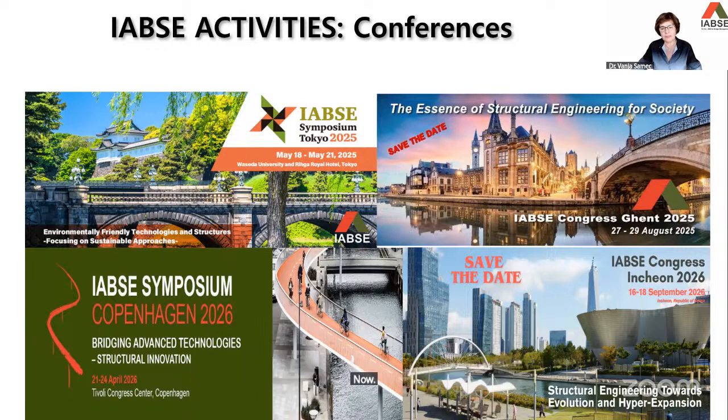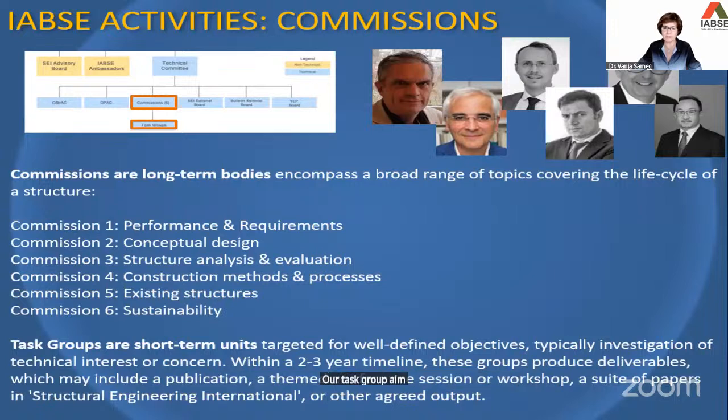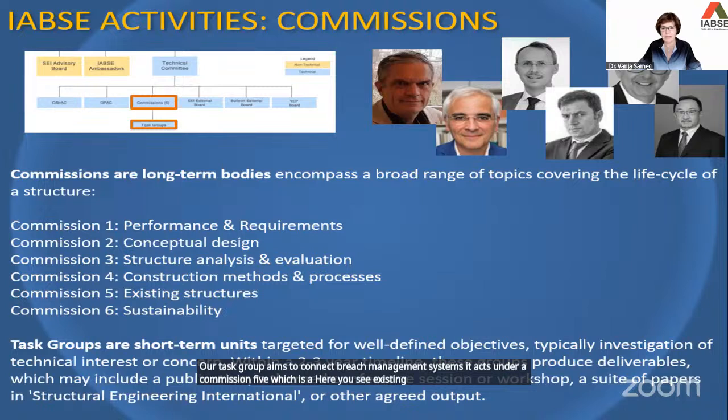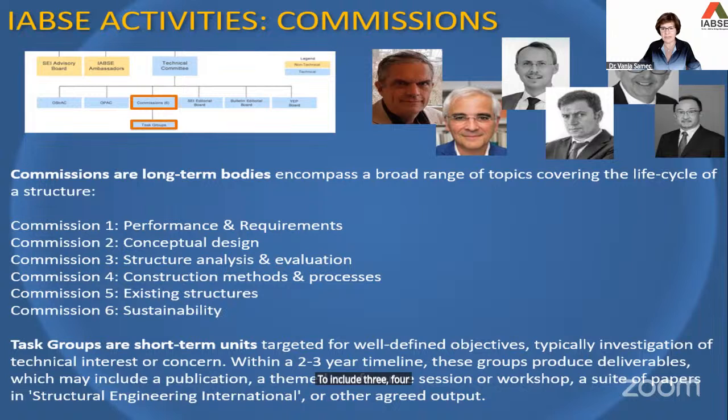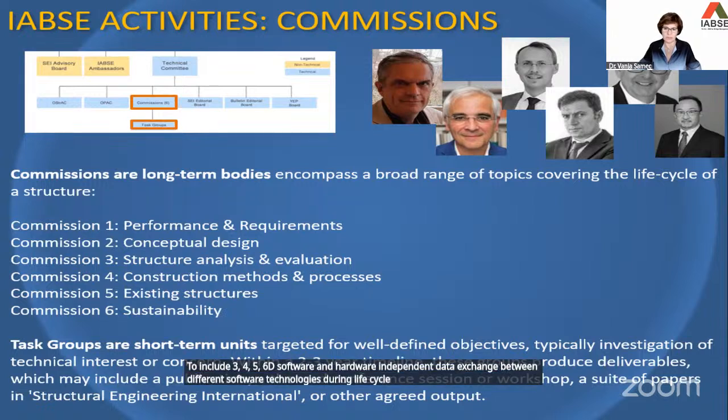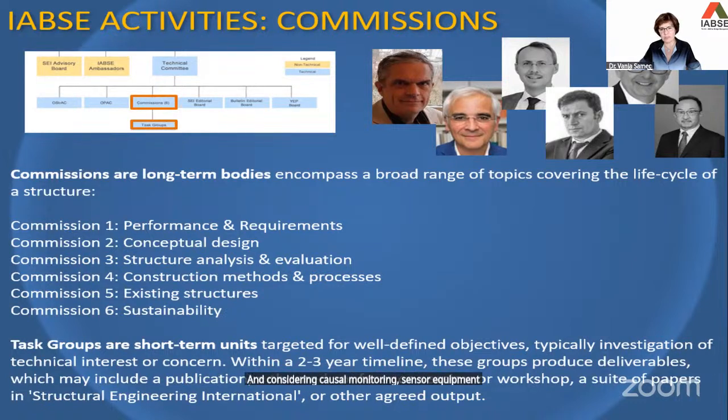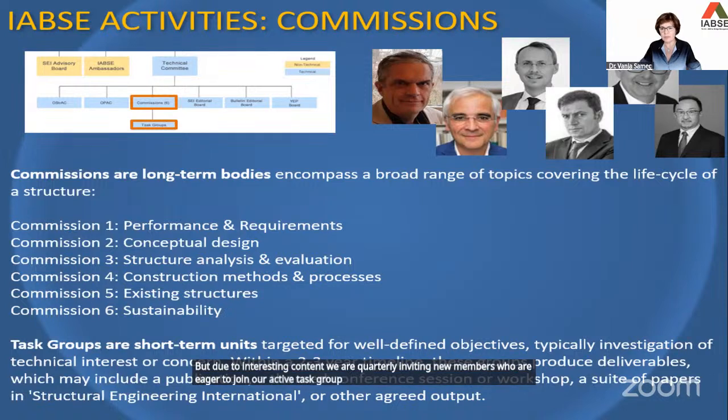Now, before we start, I would like to introduce you to our task group. Our task group aims to connect bridge management systems. It acts under Commission 5, which is, as you see here, existing structures, but our task group has a certain aim and vision to include 3, 4, 5, 6D software and hardware independent data exchange between different software technologies during the life cycle and beyond, considering also monitoring sensor equipment and damages on the structure along the time axis. Members of our task group are experts from all over the world, but due to the interesting content, we are cordially inviting new members who are eager to join our active task group, and you can send your interest to IAPSE headquarters, which will pass the request to me.